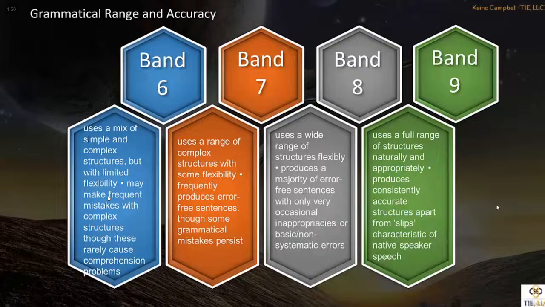They also can use combinations like not only but also, both and. They can speak in the conditionals. They can use the relative clauses very well. So when you talk about bands 8 and 9 in terms of grammar range, it's about being able to use them flexibly. Also, what's really impressive to graders is when you're able to speak in mistake-free sentences. If you're making grammar errors in every single sentence, you're going to have a hard time getting a really great score.